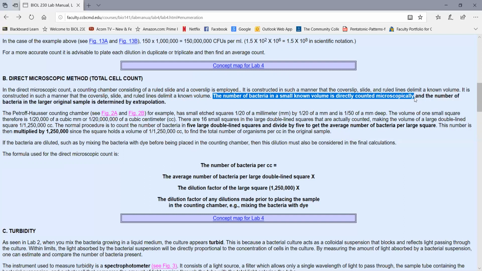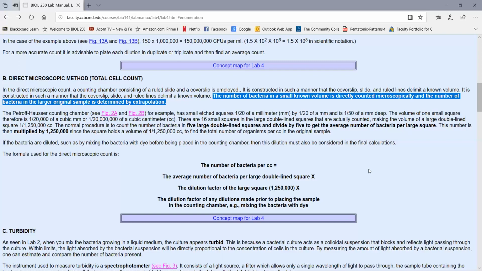We have to get down to a very tiny number of bacteria to actually count them. Remember, 1 milliliter of bacteria could contain up to 1 billion bacteria. We don't want to count 1 billion. So we count a very tiny volume that has a feasible number to count. And then once we know how much is in the smaller volume, from there we can extrapolate to how much is in the larger volume.